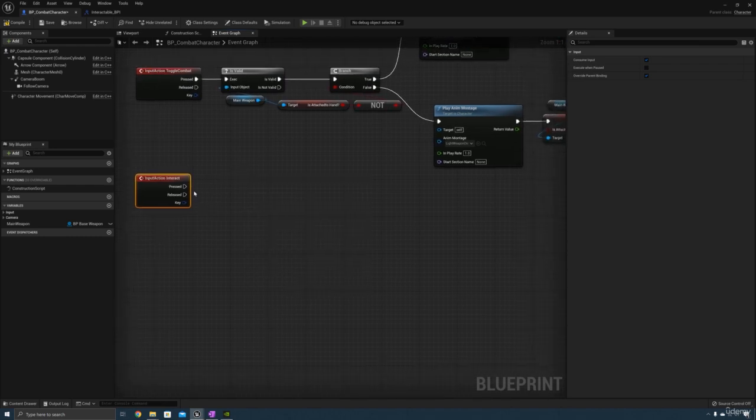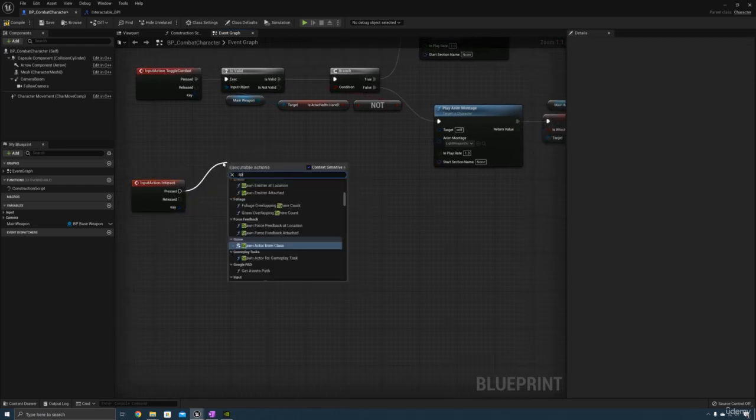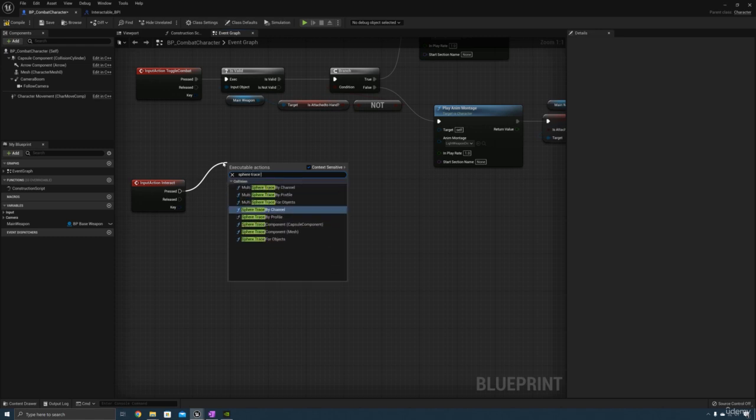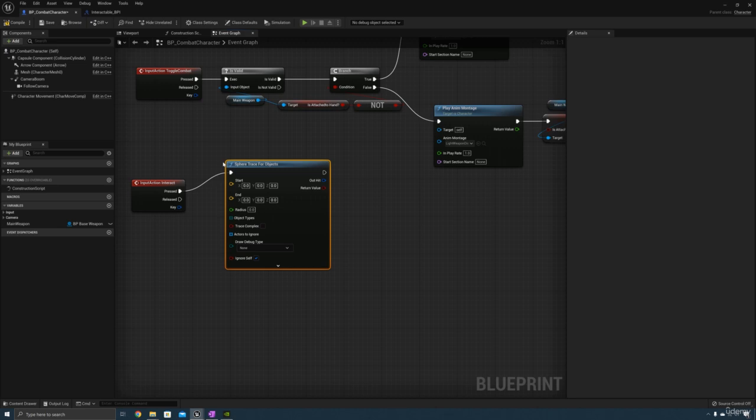Okay, so now what we need to do is search for interactables, and a good way to search for interactables would be a sphere trace. We can do a sphere trace for objects. Traces offer a method for reaching out in your levels and getting feedback on what is present along a line segment. You use them by providing two endpoints, start and end locations, and the physics system traces a line segment between those points, reporting any actors with collision that it hits. Traces are essentially the same as raycast or ray traces in other software packages.